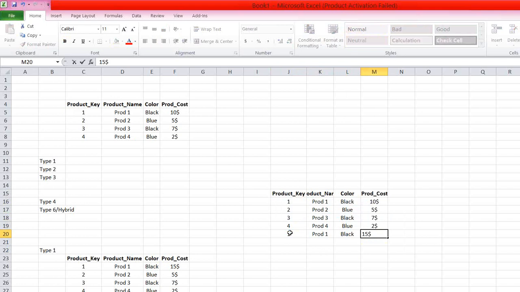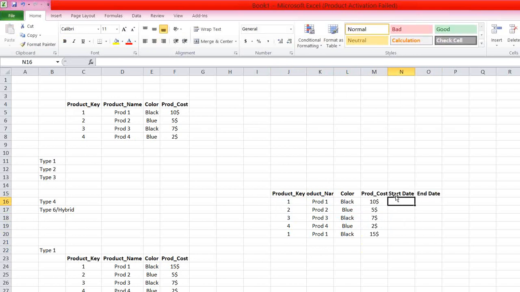So if you go like this, then you may get a question like, when was the product $10 and when was the product $15? You can't get that information, right? So what people will do is add start date and end date columns.